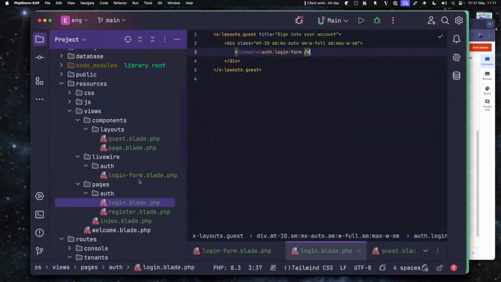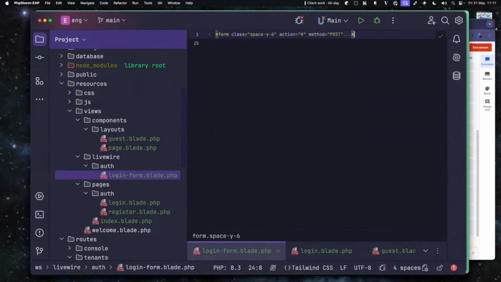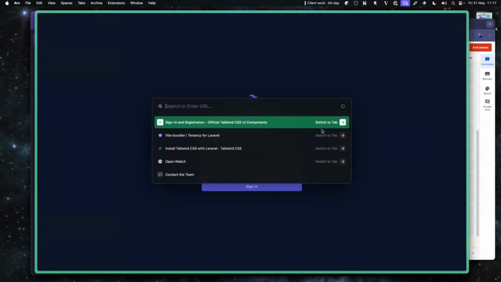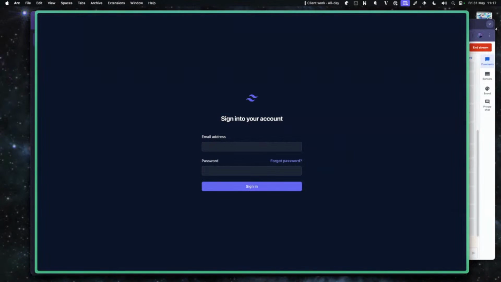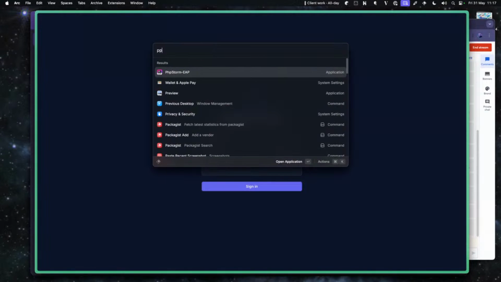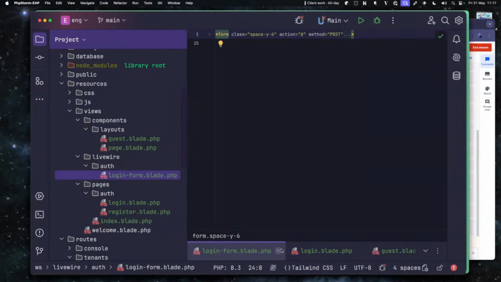Perfect. So in this login form here, I can just replace the whole thing. And we are good. We've got an email address and password for the tenant. Login.